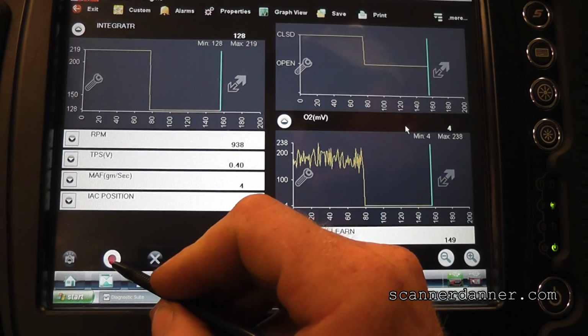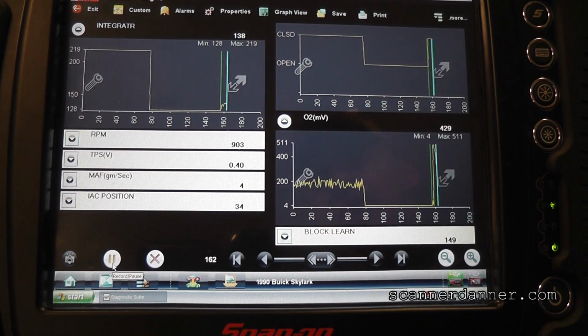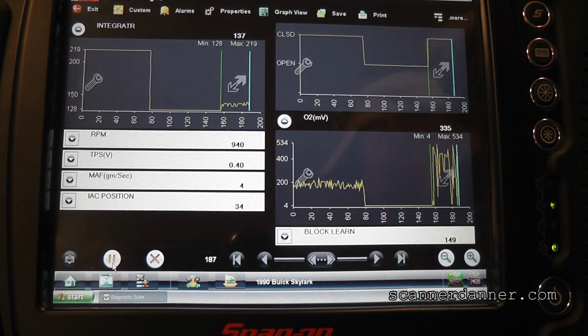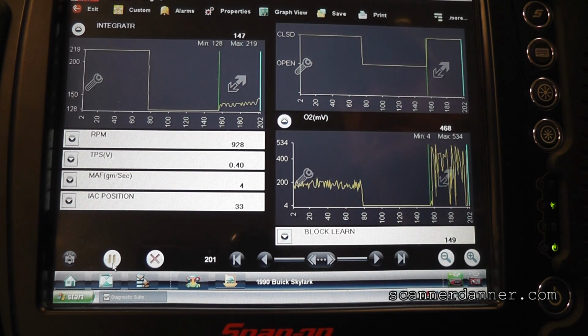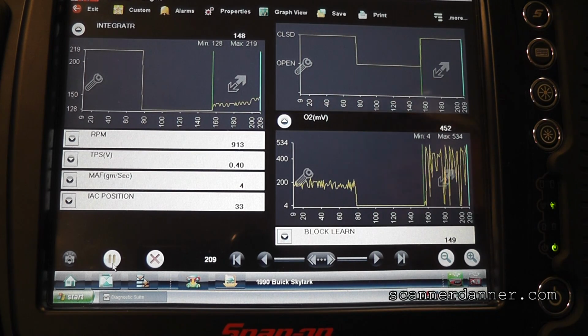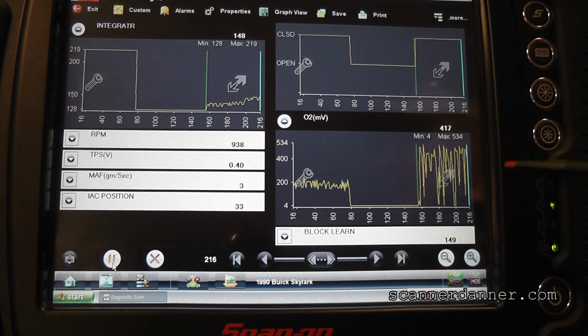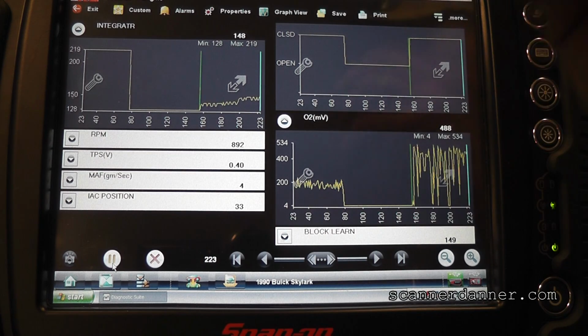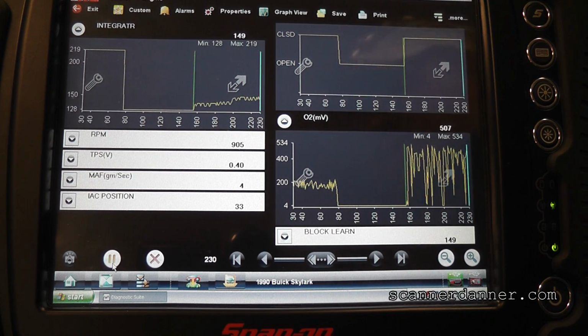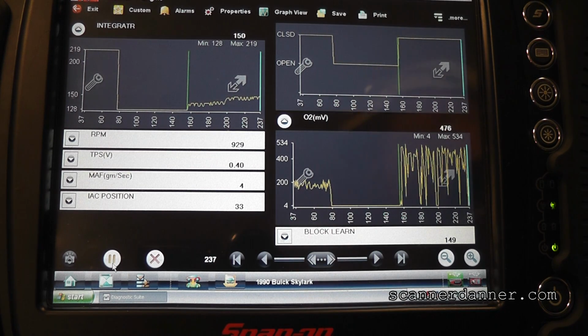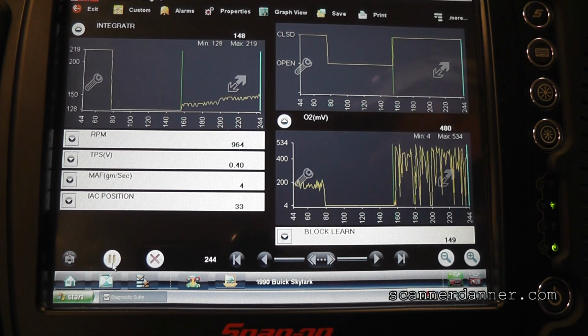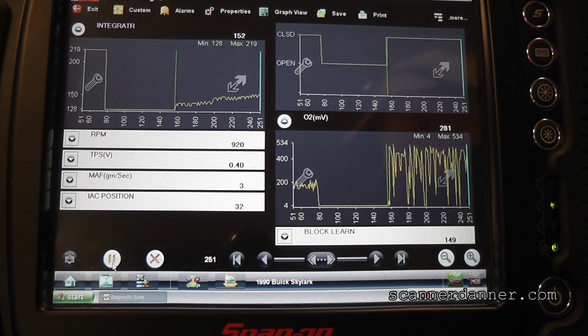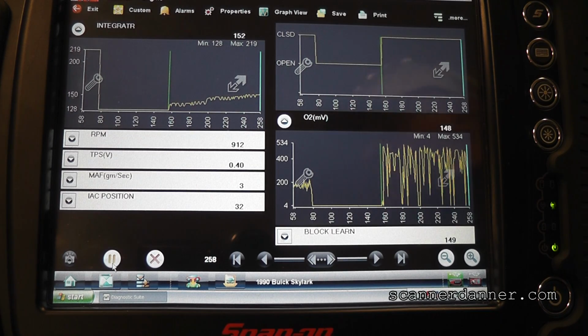Now here's what we have to do as technicians. We have to ask ourselves, is this O2 sensor lying to the computer, giving a false lean condition, or do we actually have a lean condition? Now, one of the things we can do, you see that O2 is a little bit more active now. One of the things we can do is just use our senses. If I bring this camera back to the tailpipe and show you on a rev, in fact, I'm gonna do that. I'm gonna let you see the black smoke that's pouring out of this thing.